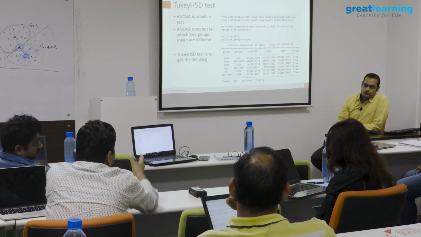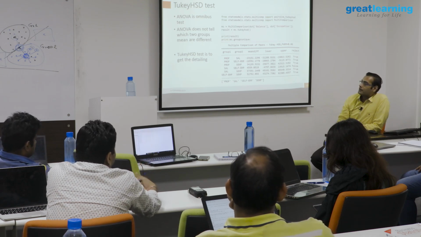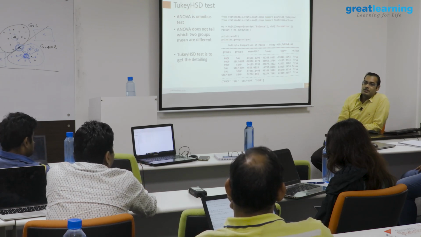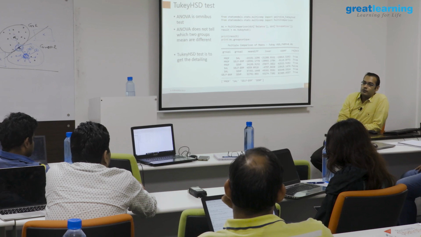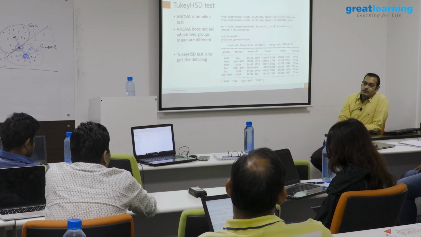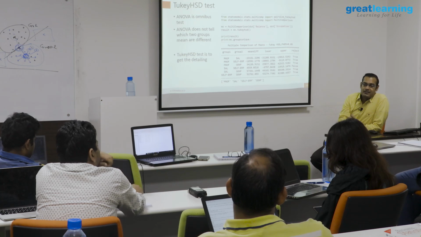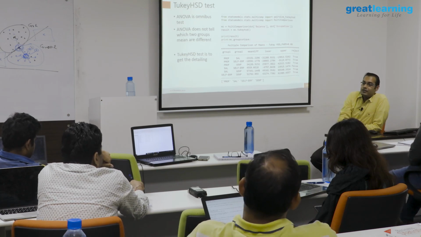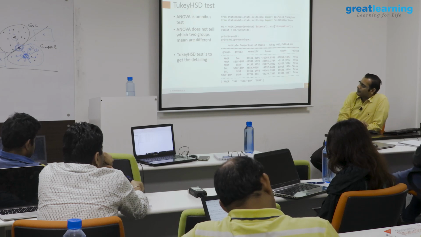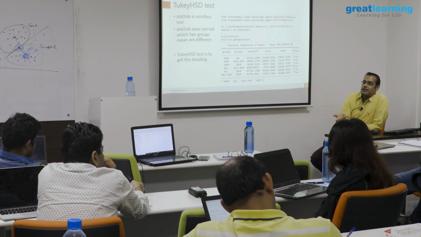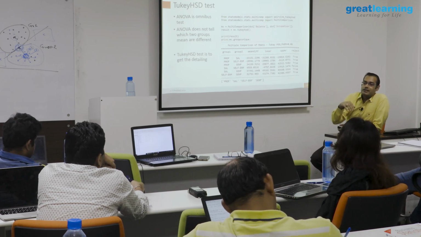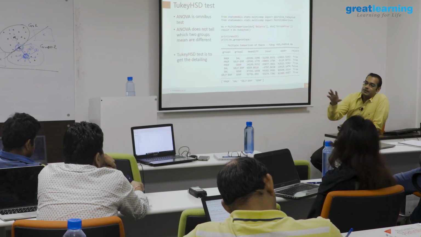But why do we do that? Because this looks to me more convincing. This is just an extension. Where if you really want the difference between group 1 and group 2, why go with ANOVA? Why go with Tukey HSD? Take those 2 groups and apply a t-test. See, t-test is what it is doing. It is giving you a difference between 2 groups. Group 1, group 2. Create a pair of 2 groups, run a t-test; create another pair of 2 groups, apply a t-test, and so on.